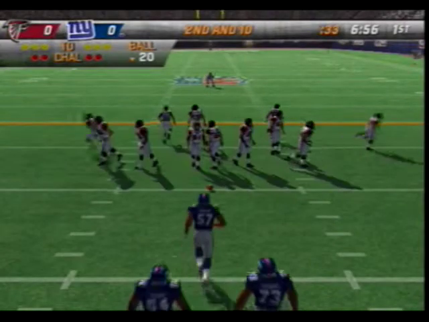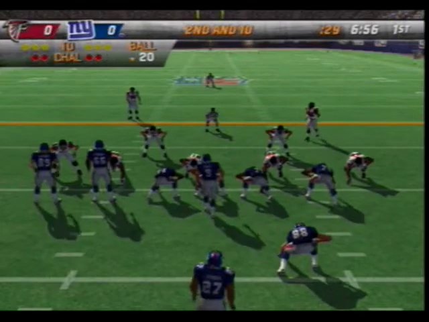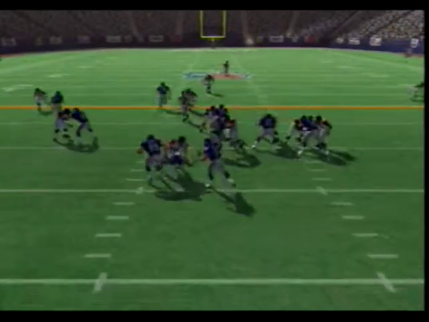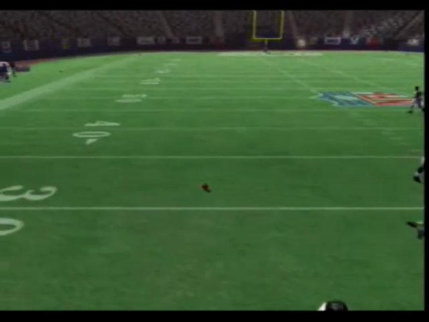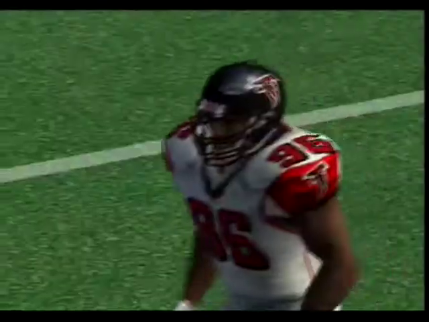Second and 10. Ball on the 20-yard line. Atlanta lines up in a 4-3. On the ball, throws it. And he drops the pass. He put the ball exactly where you want to put it. On the play.